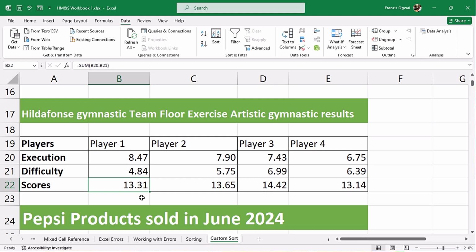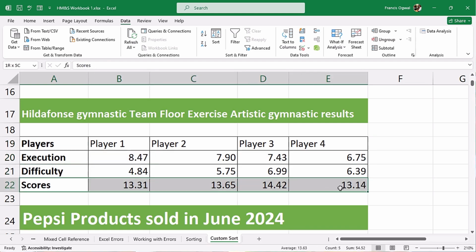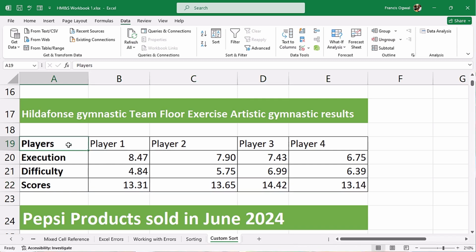Now what is the difference between a horizontal data set and a vertical data set? The difference is only how you set your table headers. Like for our case, the table headers are set in rows. Row 1 has players, row 2 has the scores for execution, and then row 4 has the total scores. But for a proper data set, the table headers are always set in columns. It's actually very difficult for you to do that analysis if your data set is set horizontally like this. Now, if you want to sort a horizontal data set, then you need to use custom sort.